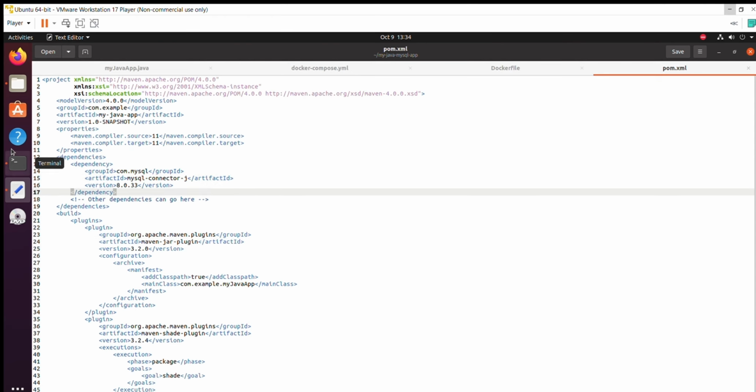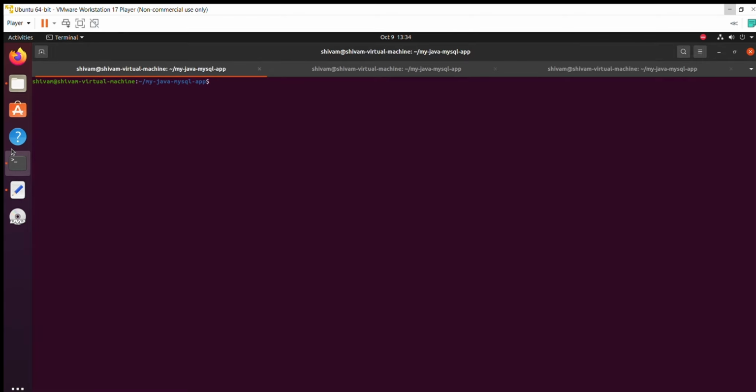So let me show you the live demo to create the Docker containers and the content in it, which is MySQL and Java. As we have created both the Java and SQL and Docker, and as we have the Docker compose file, we are going to run the command sudo docker compose up --build.